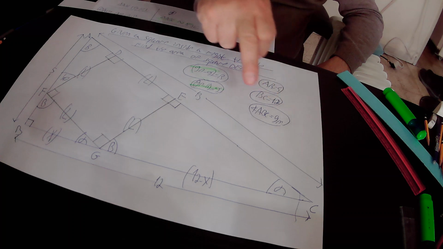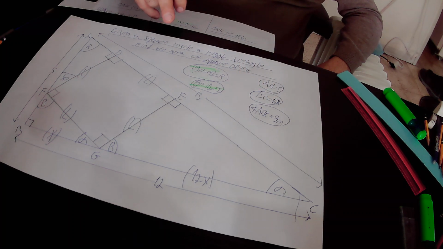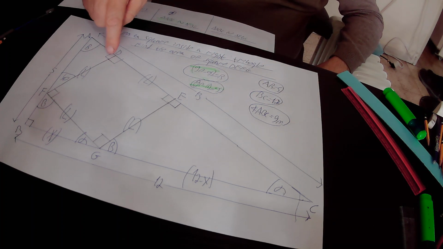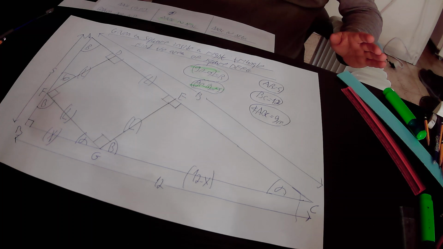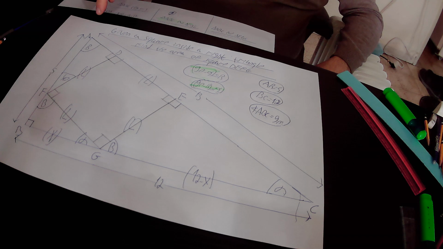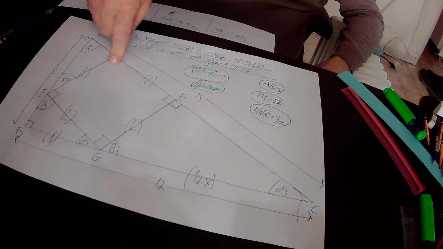AC is the hypotenuse of the right triangle ABC. AC is the hypotenuse, so AC is a straight line. So if you focus on the lower side of the straight line AC here at point D, the sum of the angles must be equal to 180 degrees according to the rule that I mentioned. So which angles do we have at the lower side of AC at point D? We have this angle that is 90 degrees, plus the missing angle. In total it must be equal to 180 degrees. Therefore the missing angle must be equal to 90 degrees in its size.